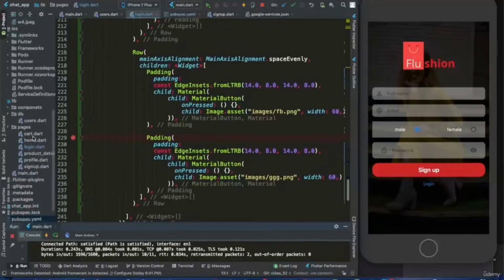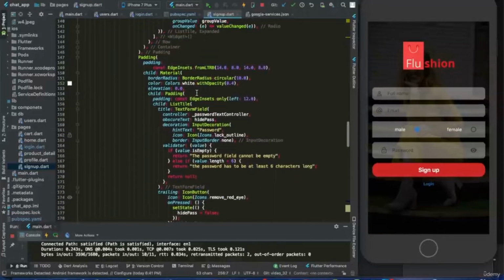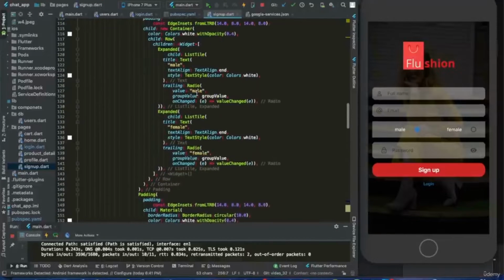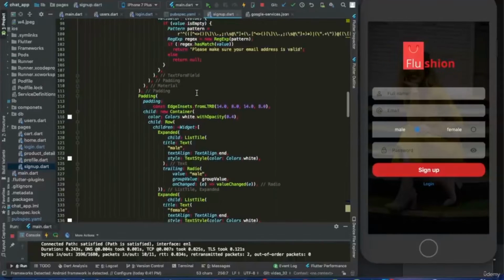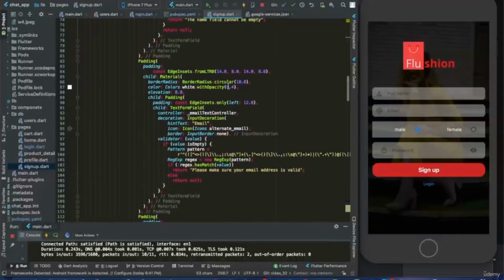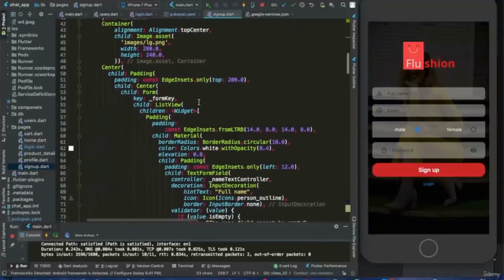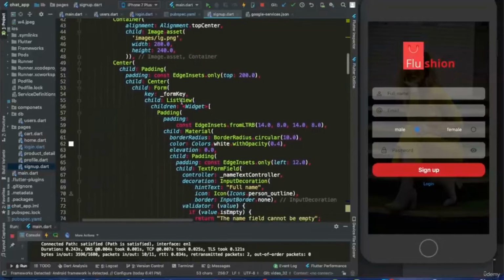To make that possible, let me go to sign up screen, and the very first thing I did was, okay, let's start putting in the work here.